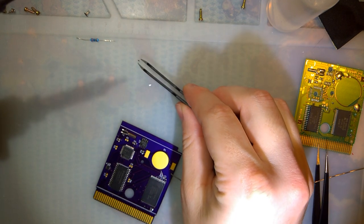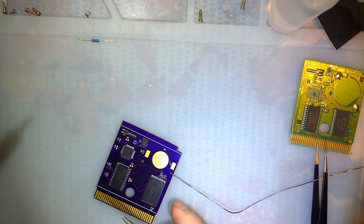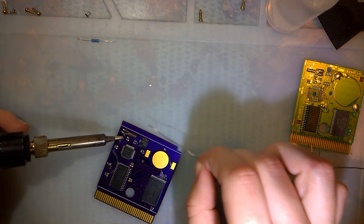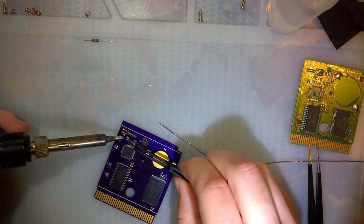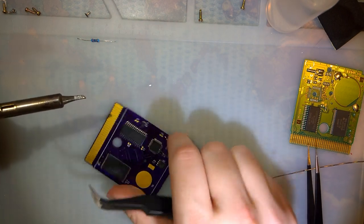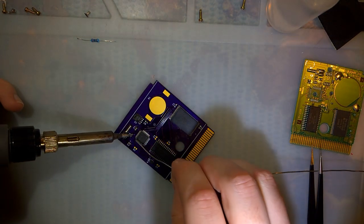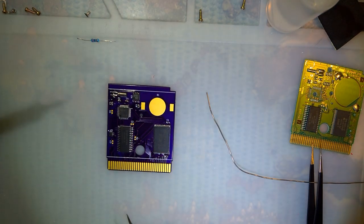Means this other one should be 330K, and yes it is. Okay, that one goes to R1, which is up here. Should have waited to clean this board because I gotta clean it up again.